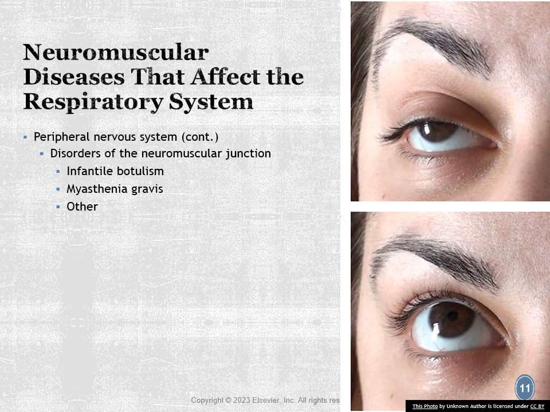Diagnosis is confirmed by isolating C. botulinum organisms in the baby's stool. In general, botulism is self-limiting. It lasts 2 to 6 weeks, and even with the use of immunoglobulin therapy, an infant requires supportive respiratory care and, in severe cases, intubation and ventilation.